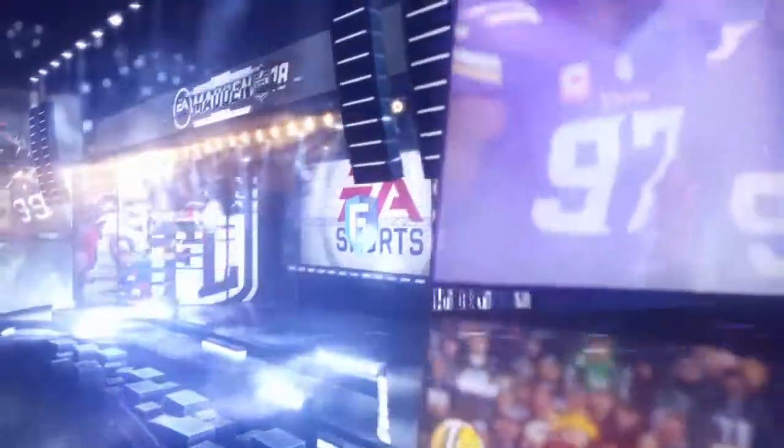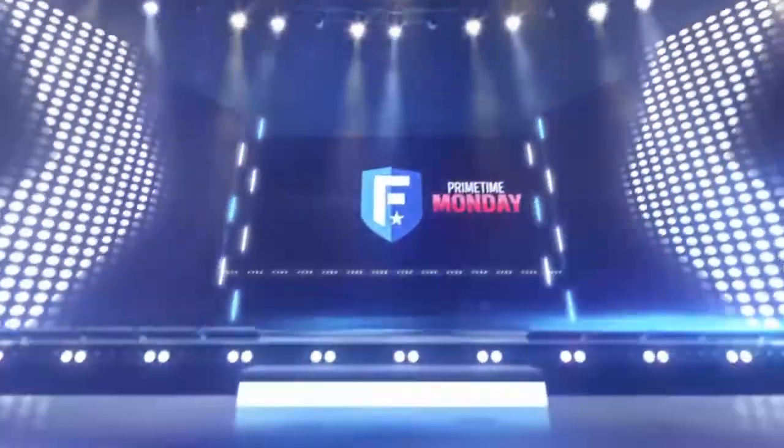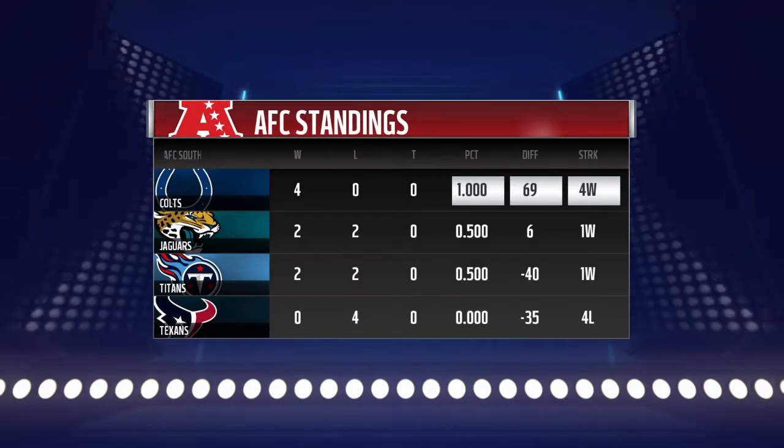NFL on EA Sports. Today's game will feature a team that loves getting it done through the air. The Texans are top 10 in passing TDs, and they go up against the Colts defense that will need to be on its game.